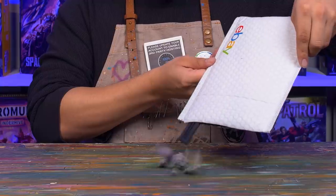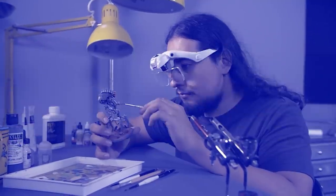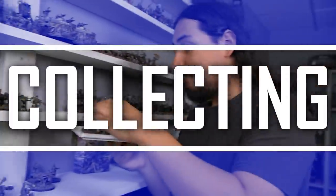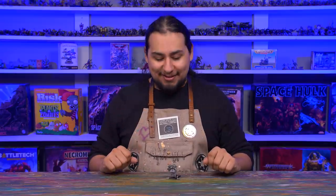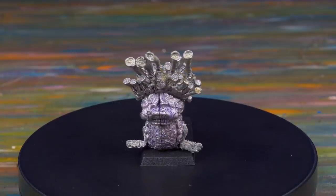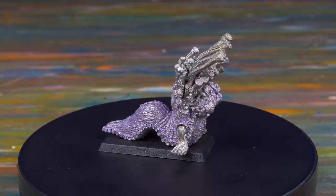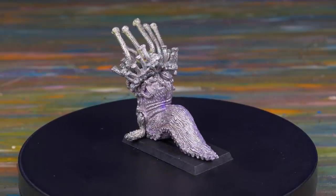This is just a long-winded way of saying that recently I got a very heavy model in the mail and I'm really excited about it. Hey guys, Jay here, welcome to Eons of Battle. I really get a kick out of old models. When I saw this adorable lump of lead on eBay, I snatched it up without a second thought. I didn't even have a plan for what I was going to do with it — but just look at him. Can you honestly say you could resist that smile, that rocking bod, or those big watery eyes?